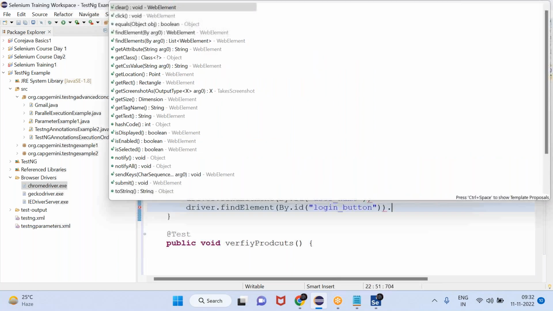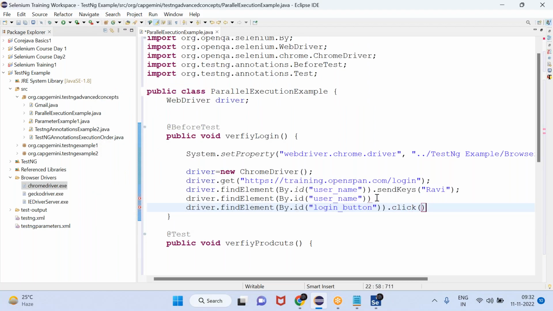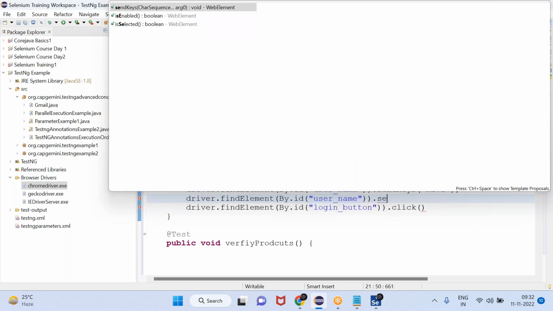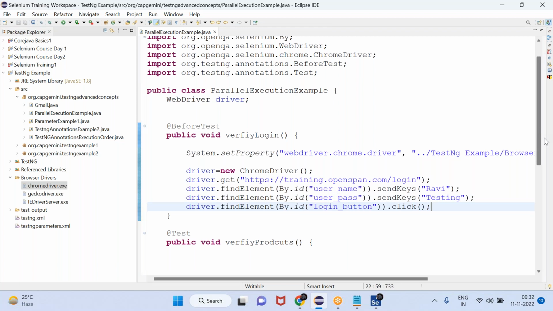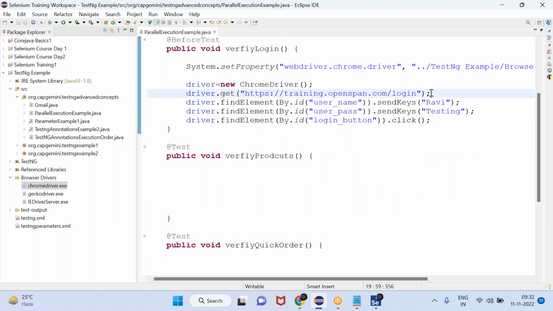Here it's a button, so we need to click. Dot send keys, password. For testing, you can give anything as the password, and the username also, user underscore pass. Now login is ready. If you want to maximize the browser, you can do that as well.